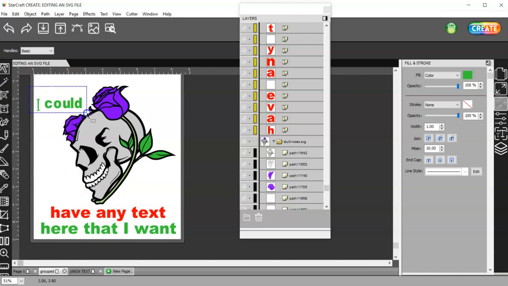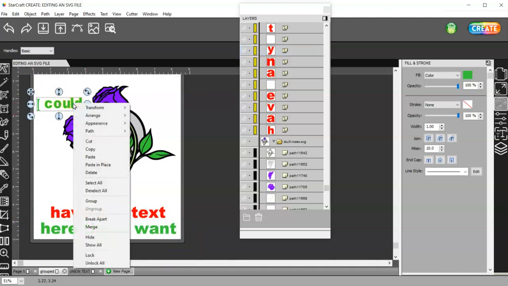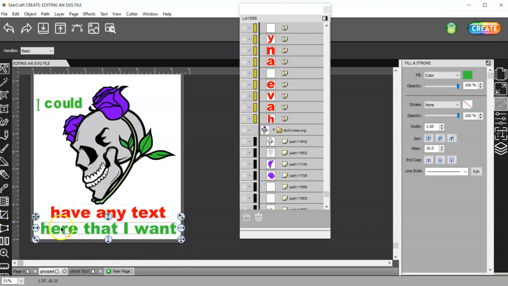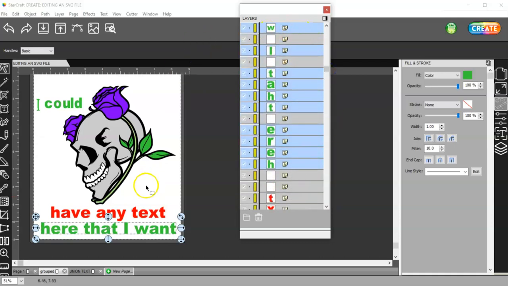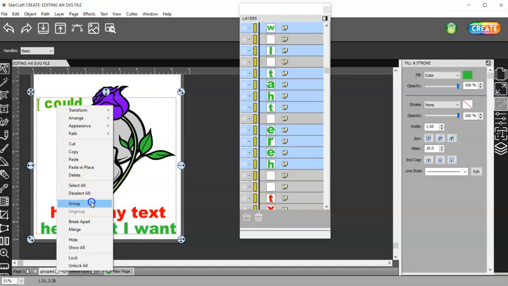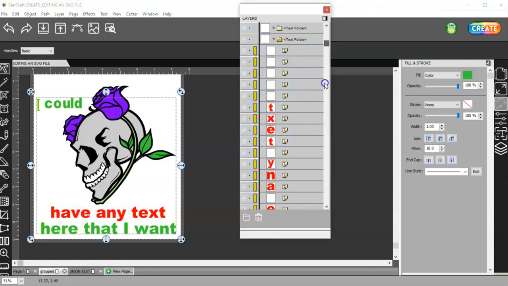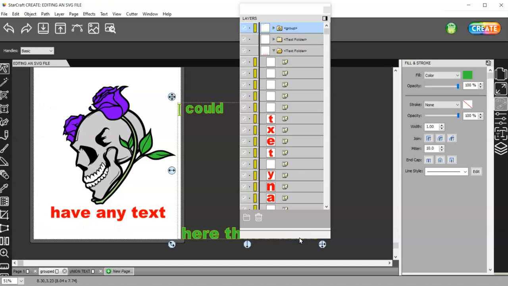And then when I'm done, I can select all of that, and actually I want to select this and group it back together. Select all of this, which is already all on one line, okay? But if I hold shift and try to select that, it works. All right, I wasn't sure. Okay, so now I have a group of the green text. So let me come up here to the top. It always puts your groups up here at the top. So if I select this, it selects all of my green text, okay?